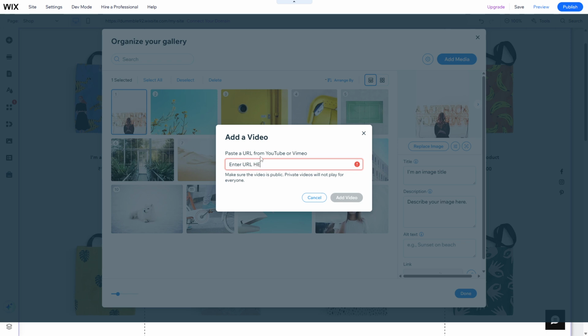Look out for a button that invites you to Add to Gallery. Press this button, which will add the selected Vimeo video link to the Pro Gallery. Ensure that you've accomplished the embedding process by clicking on Done. With these guided steps, you should now have successfully embedded a Vimeo video into your Wix Pro Gallery. Explore your website live to savor the new look and the enhanced interactivity provided by your Vimeo video content.